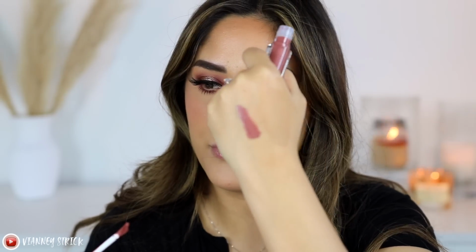So these are long-lasting matte liquid lipsticks, and they're formulated to cover yet moisturize. It's supposed to smooth on for a flawless application and it won't dry you out. I think I like this shade. So this is the shade Jaybird. Ooh, this is actually pretty dark, but I really do like the shade. So I'm gonna try to go a little bit lighter.